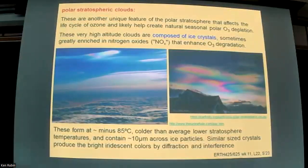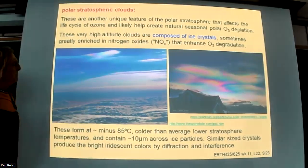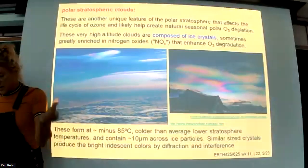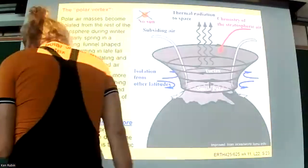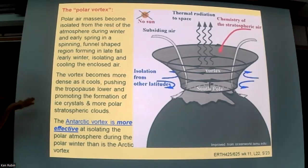There's another thing in the poles we don't tend to get anywhere else: polar stratospheric clouds. Because the tropopause is so low, we can transport some water vapor up into the lowest part of the stratosphere to make clouds, which are basically accumulations of active particle surfaces allowing chemical reactions to take place. One interesting thing is that in addition to water, these clouds tend to hold a lot of nitrogen oxide, which is implicated in the ozone destruction caused by Pinatubo and is something humans add to the atmosphere as exhaust from jet engines.